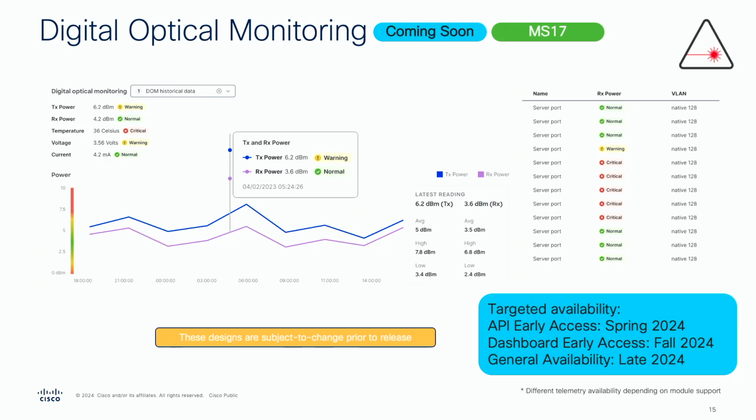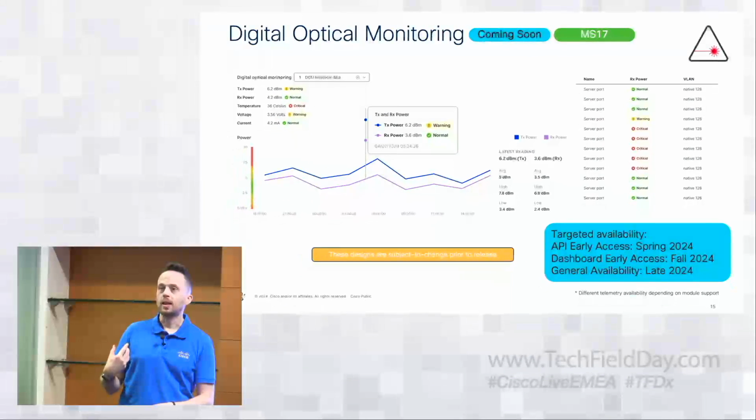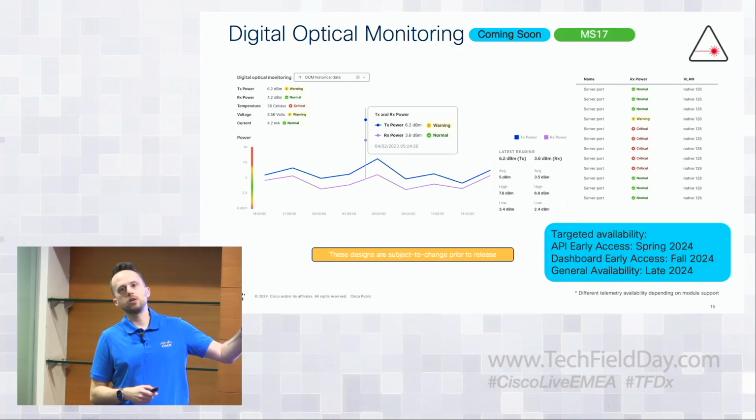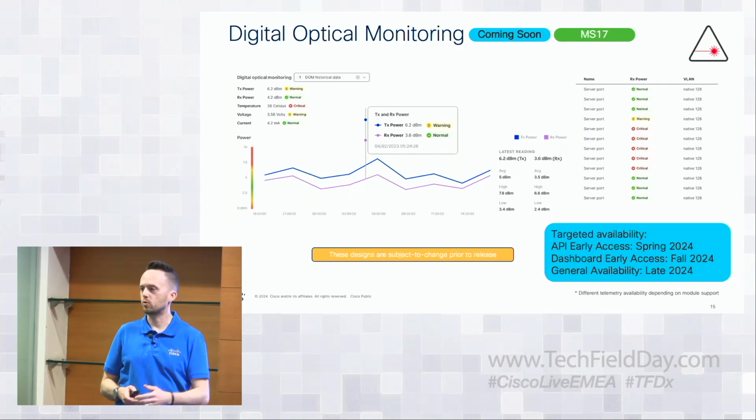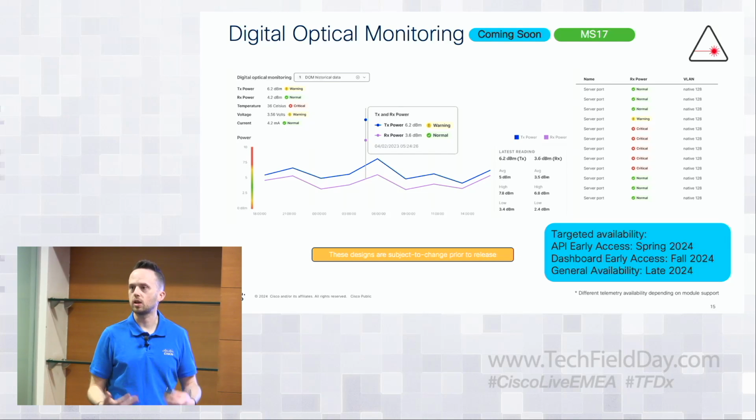Of course, in addition to real-time values, you see the benchmarking here as well. So you can go back and see, especially if you're starting to see a decline in transmit power over time, or receive power, I should say, or an increase in temperature over time. And you get the ability to start to foresee the problems happening before the module actually completely fails on you, which is usually when you find out, right?